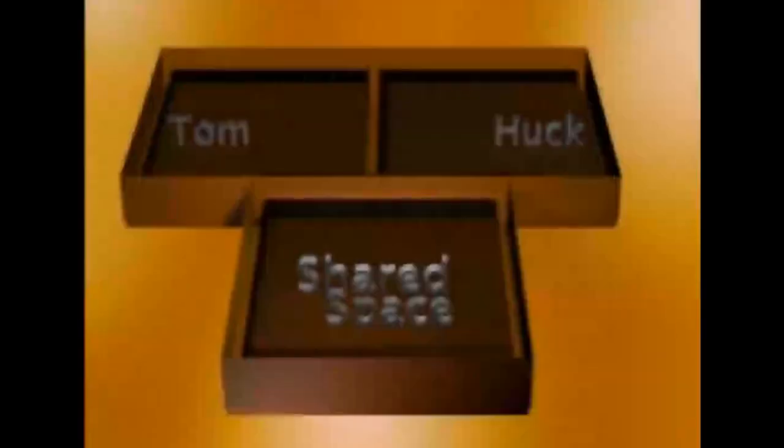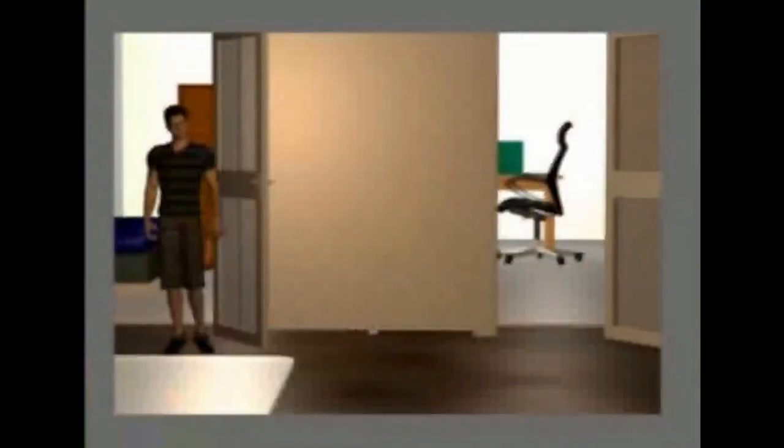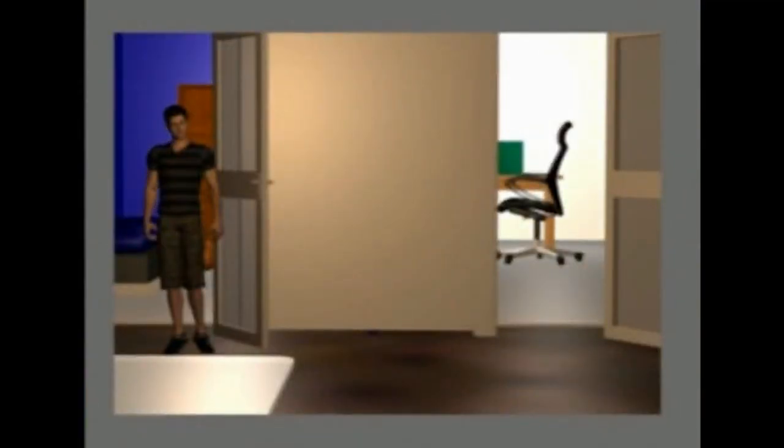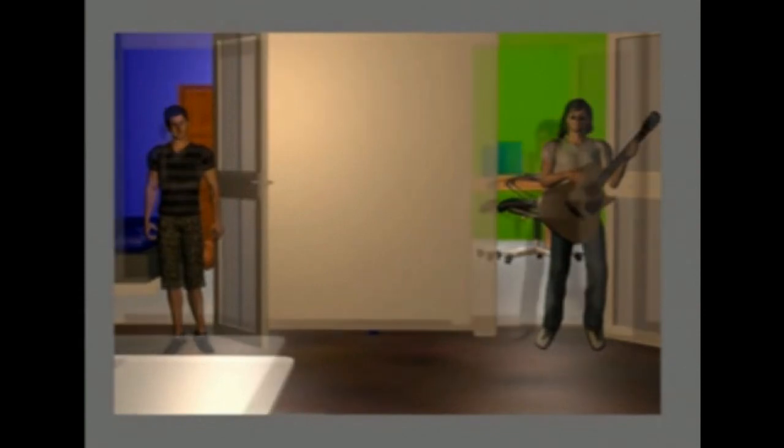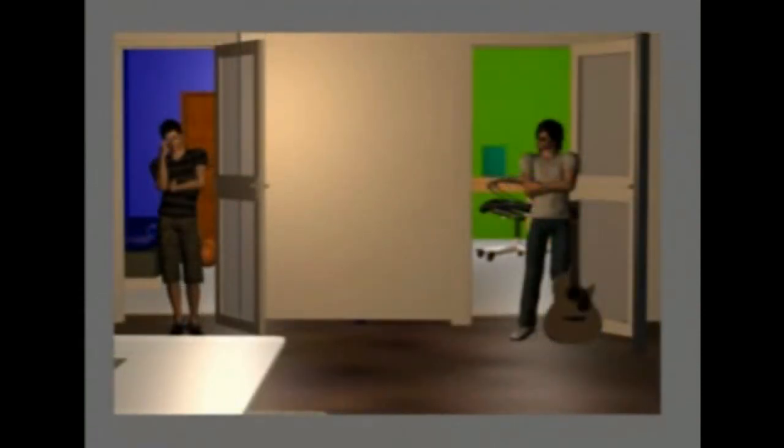Tom and Huck's family just moved into a new home. Tom and Huck each got their own bedroom in the basement, along with a shared area in between. All 3 rooms, the 2 bedrooms, and the shared area, are the exact same size. Tom paints his room blue to match his comforter. It takes him 2 hours. Huck paints his room green to match his laptop. It takes him 3 hours. They decide to paint the shared room together, but how long will it take?